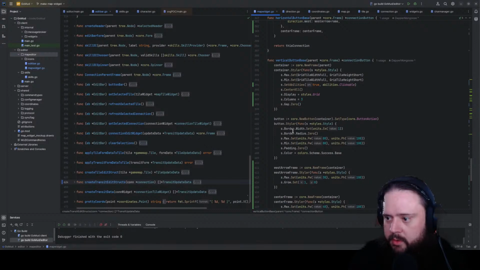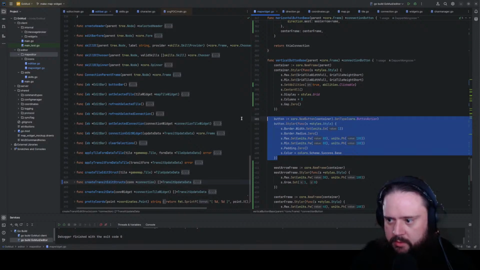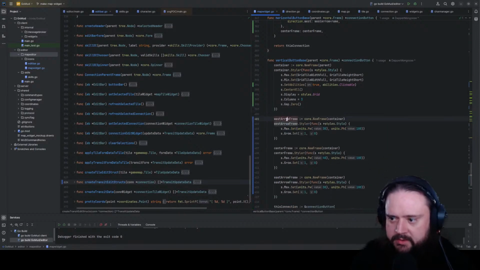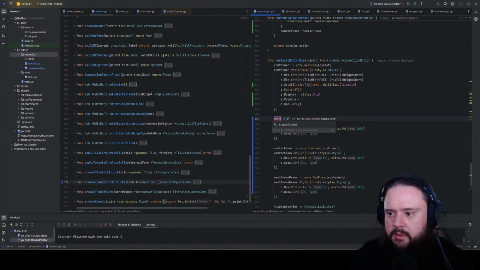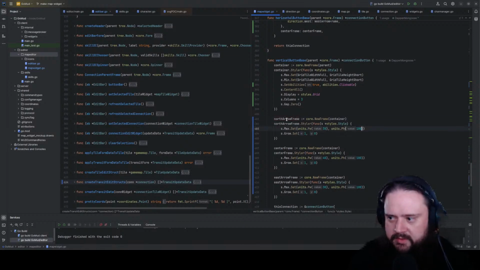Okay, so. Don't need that. Don't need that. Don't need that. So everything is good. I think for that, this needs to be north arrow frame. This gets flipped to 30, 100. This gets flipped to, or does it? Probably fine.